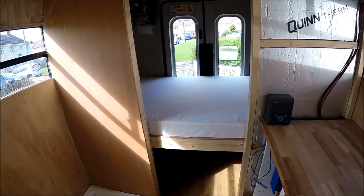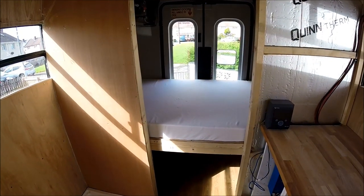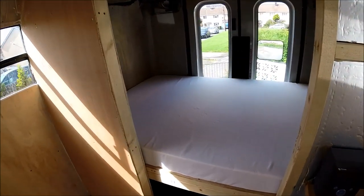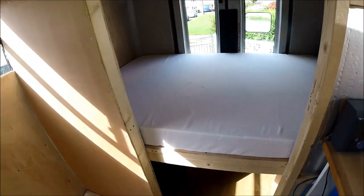As you can see, I've also cracked on and built the bed as well. I'll cover that in another video coming up soon. And that is a full small double sized with a full memory foam mattress that hasn't been cut down to shape or anything. That's the full size of the mattress. So that's 190 with a little bit of extra space at the top there as well, because the bed's actually 200 centimeters long. So you've got a full size mattress, full width as well for the bed as well. So as I say, I'll be covering that in a different video coming up soon.